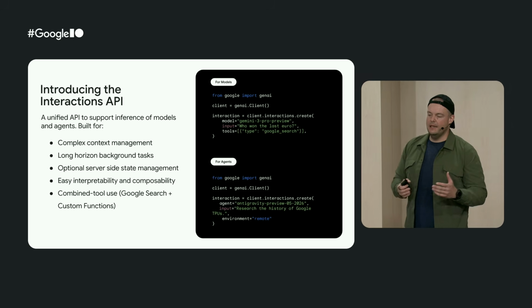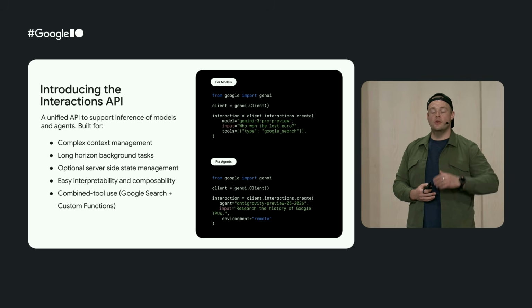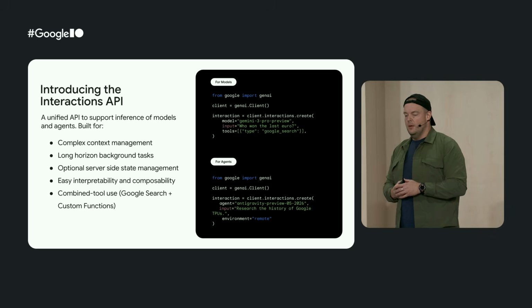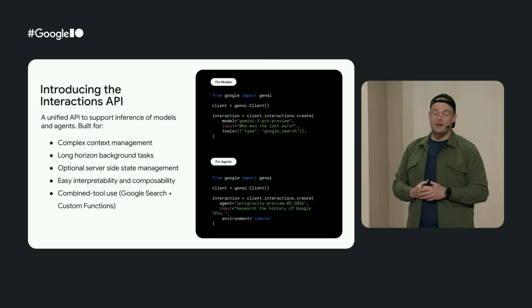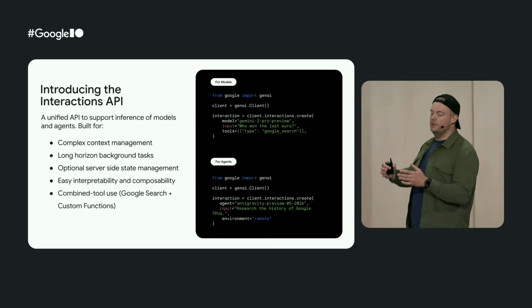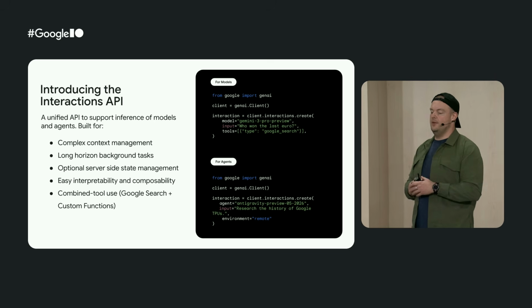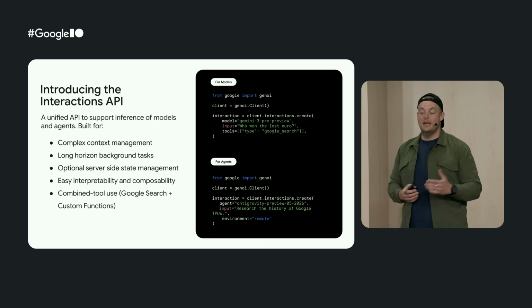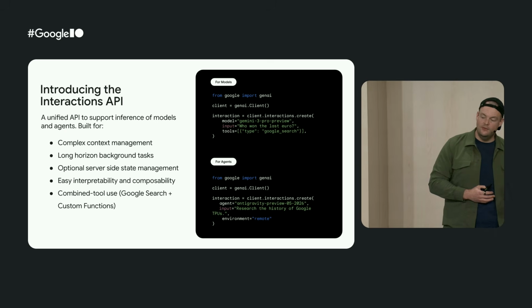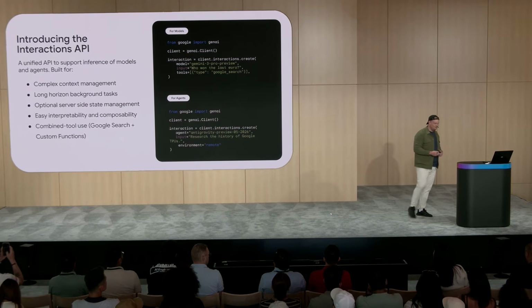Now, the Live API lets you build real-time conversational experiences centered around voice and vision. But of course, there are many different ways that we interact with models and agents, and that's why we've built the Interactions API. It's our new unified API to interact with models and agents alike. And I'm excited for my colleague Philipp to show you what you can build with it. Thank you.